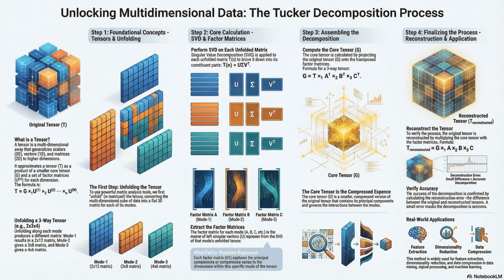You get to define a different compression factor, different Rn for each dimension. You can tailor the fit precisely to the data structure. That's the power of arbitrary rank selection. Right. And those Rn ranks define the compressed core tensor G. By choosing low Rns, we dramatically reduce the number of parameters needed to represent the tensor, which is a huge computational saving, while still preserving the essential feature interactions stored in G.